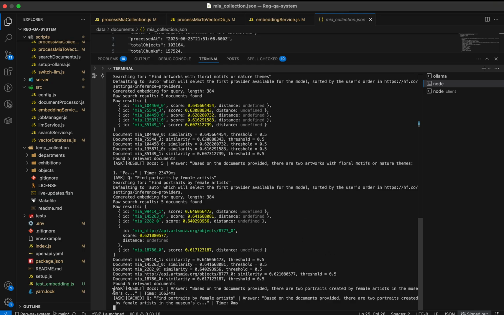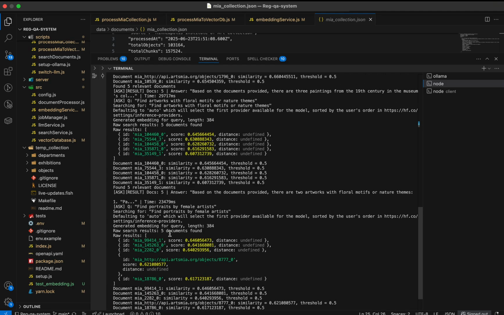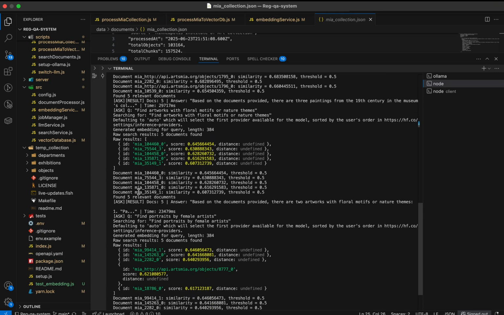So ask result based on document provided. So ask result, ask cached. Every request is logged here. Ask result first. There is no such answer in the cache.